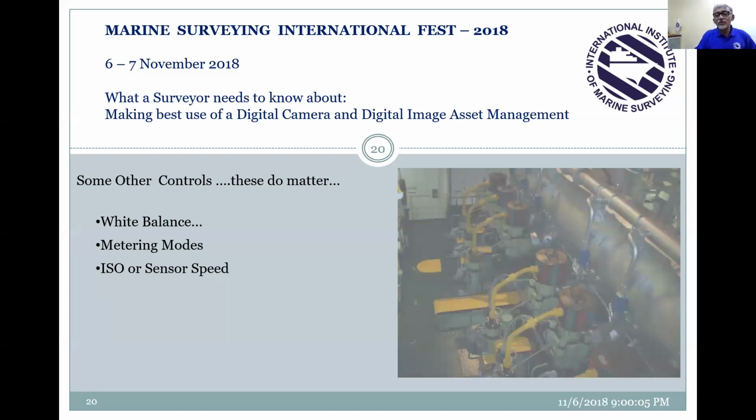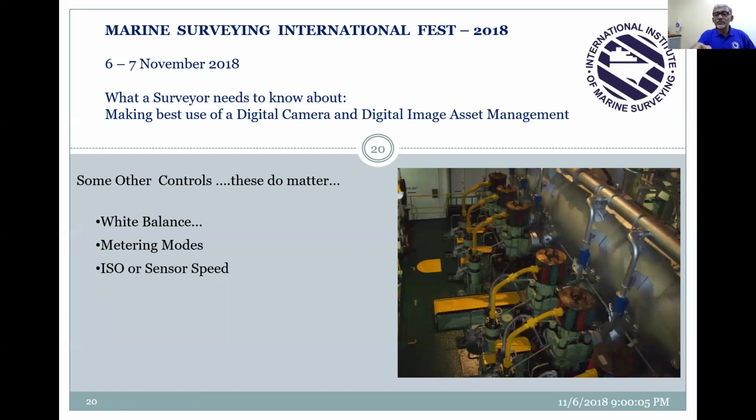I was talking about going into low light areas. Now this was taken in an engine room where it was not too well lit. I had to take this at ISO 1600. If I make an 8x10 print, you can actually see that the print is a bit mottled. It's a bit grainy, and that's the vice of going to higher ISO speeds. But that is how it is.